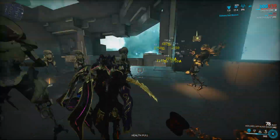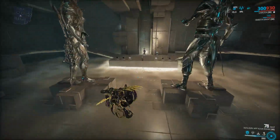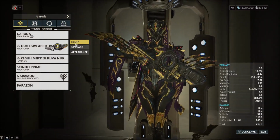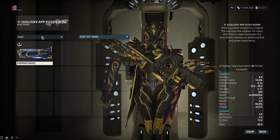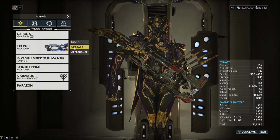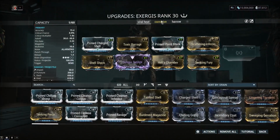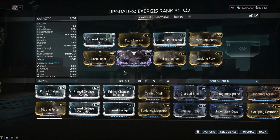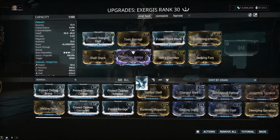Also the Exorgist. The Exorgist has hilariously high base damage, and when you jam on both the primed elemental mods on the Exorgist, you get over 100,000 damage if you have a Riven and all that. So here's the Exorgist right here. This is not the full damage setup. Let's see if I have that sticking around here. I think I ended up taking it off just because it wasn't worth it. But let's just show where we stick it on here.